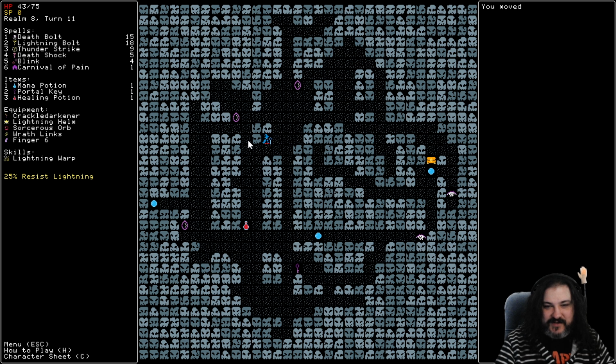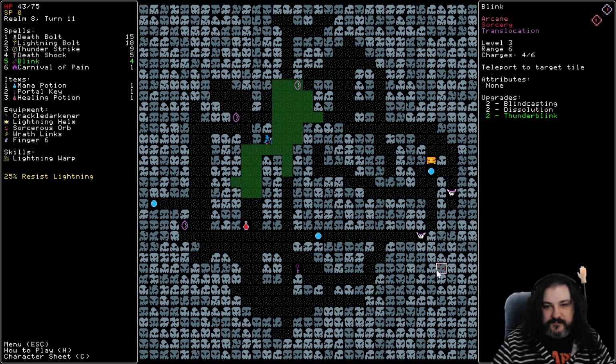Those 2 vampires just like, we gotta run, dude, we gotta run! 12 turns, 12 turns. All things return to Taco in the end.